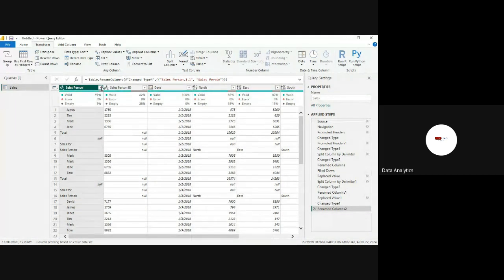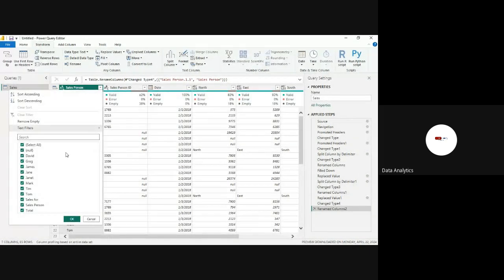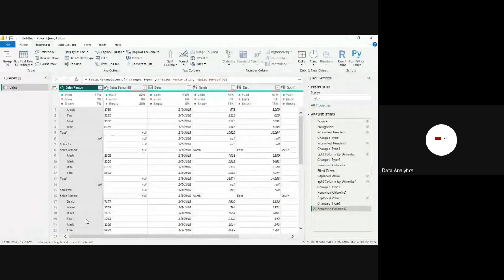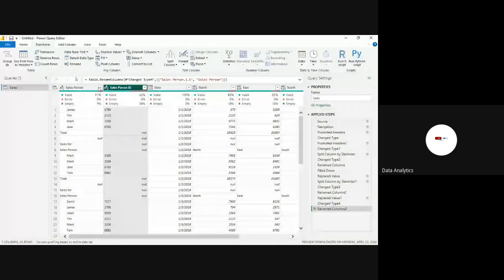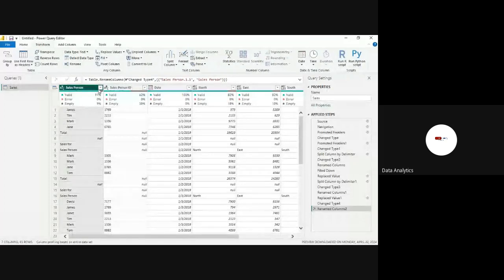Now I told you we have filter here too. As you can see, we have the filter button here. So click on your filter, any of them. It's like this: you make use of this column or this one. If you are going to use this column, that means I'm removing total, null, sales for, and salesperson.